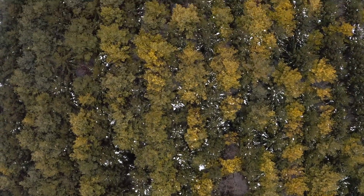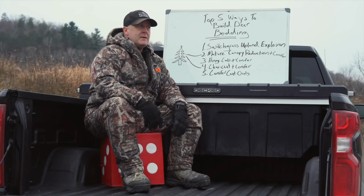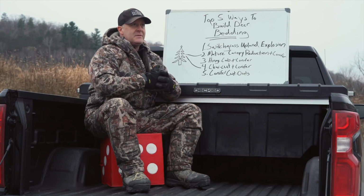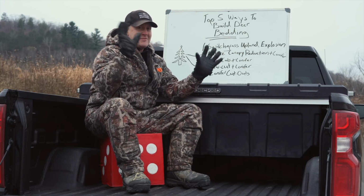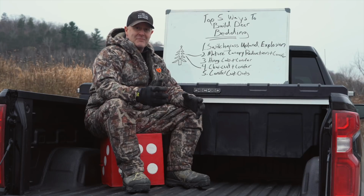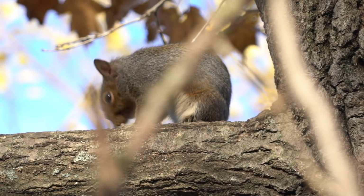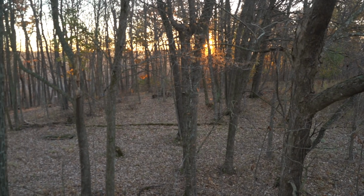I have a video coming out on the top 10 worst bedding areas, or worst types of deer habitat in general, and a lot of them are more monoculture. For example, this is a general forestry practice: we want to improve the oaks because oaks are great for wildlife, right? They attract everything from all around. That's not true. Oaks are a very limited food source, and big oak trees that produce a lot of acorns don't have cover. So let's say you select cut those oaks. If they're old, mature oaks, they can be susceptible to wind damage and blow over. So it's really a tough, complex situation even with oak trees.